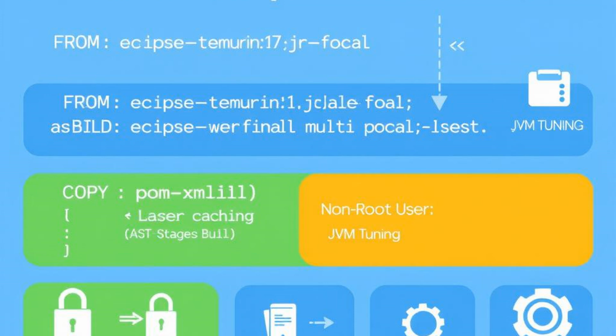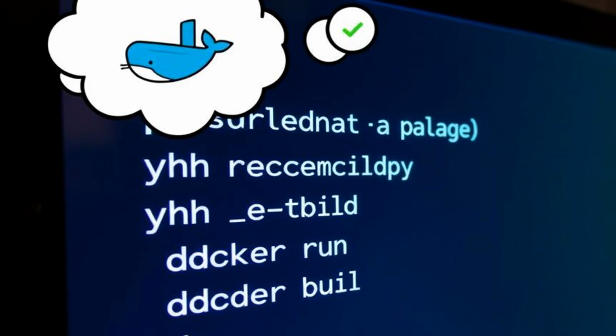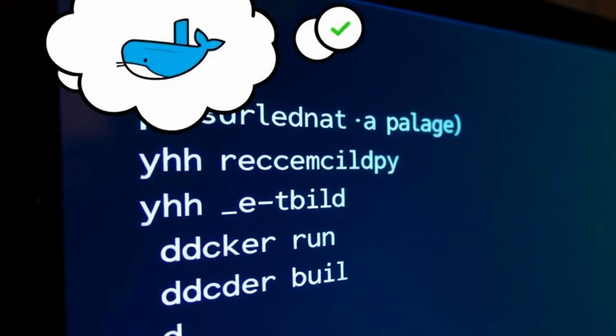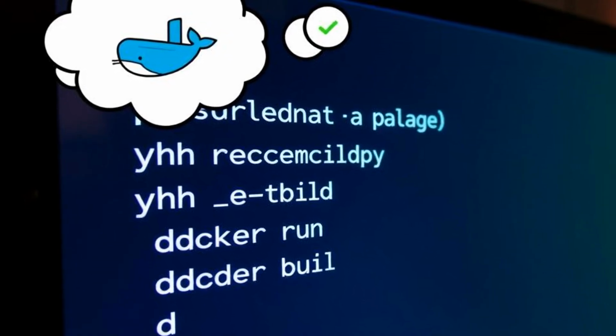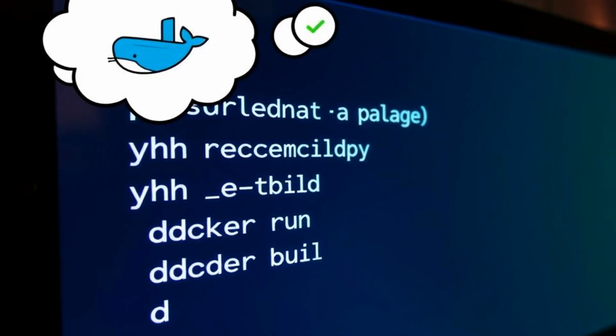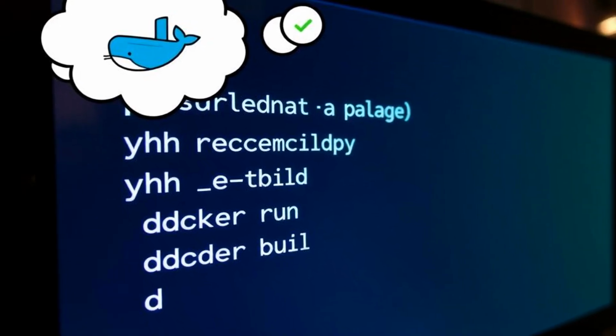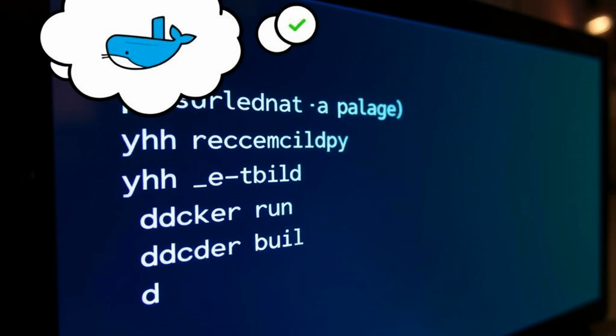Second, layer caching optimization. Notice how the pom.xml is copied and dependencies are downloaded before the source code. This means if only the source code changes, Maven dependencies aren't re-downloaded, speeding up subsequent builds. Third, security. The Dockerfile sets up and runs the application as a non-root user, significantly mitigating potential security risks.